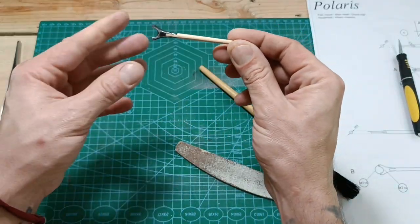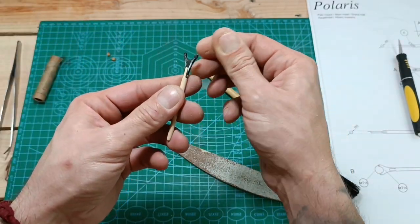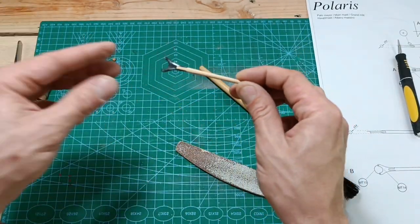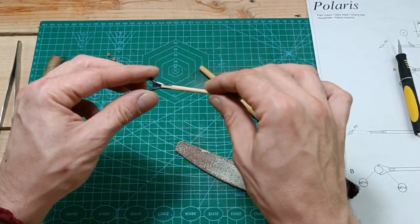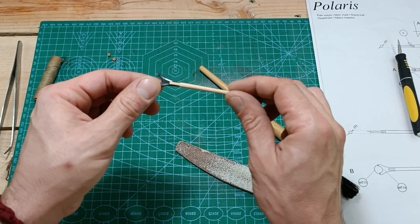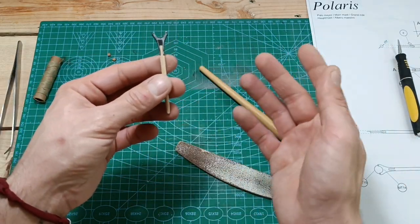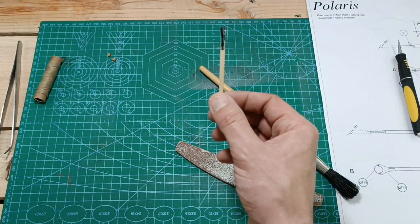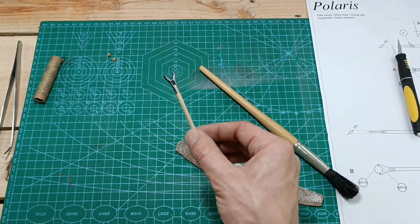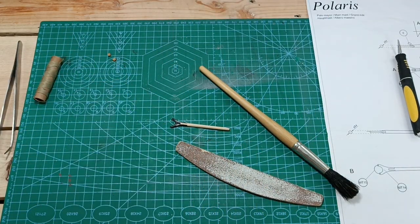We have our piece. Now, I think I don't need to film you how you paint this part, so I'm going to paint it black, let it dry, and then I will come back to you, so we will do the sanding. I will show you how to do the sanding of this old look, but it's the same like we did with the mast. So I'm going to paint it black and I will come back to you.